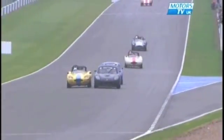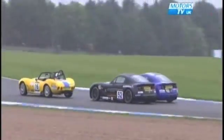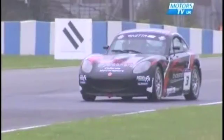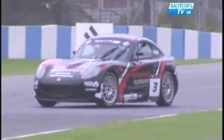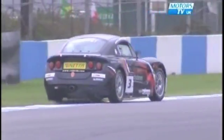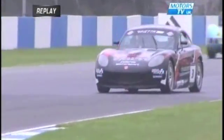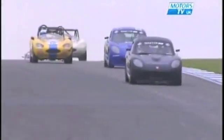Sean Heighton, the black car, now piling the pressure on Dominic Pettit in the yellow machine. Don't forget he was the G20 winner in our first race. But Gary Sims in the blue car is long gone. Neil Delagi, one of only two non-finishers in the wet first race, facing the wrong way and recovering. And let's see what happens down at the Melbourne hairpin. Well, he got late on the brakes, and it's here where he picks up the throttle. Can you see where it happened? Exactly the moment he picked up the throttle, you could see the car starting to spin.